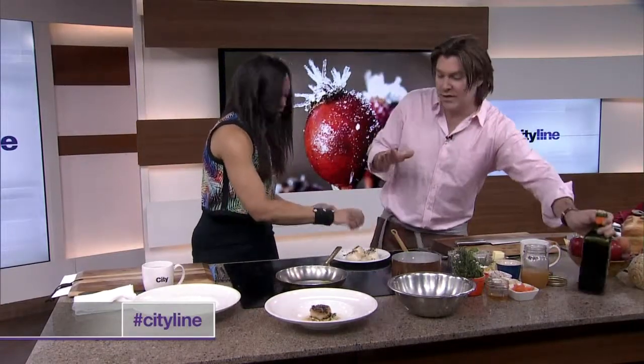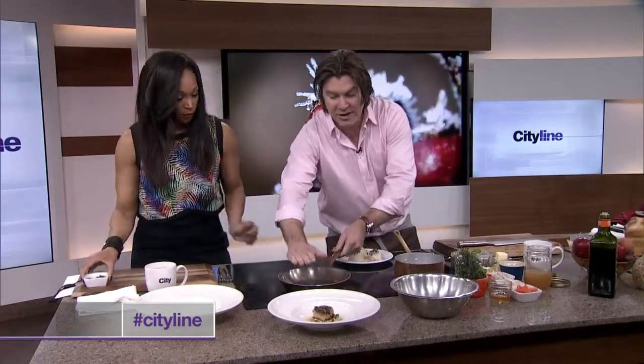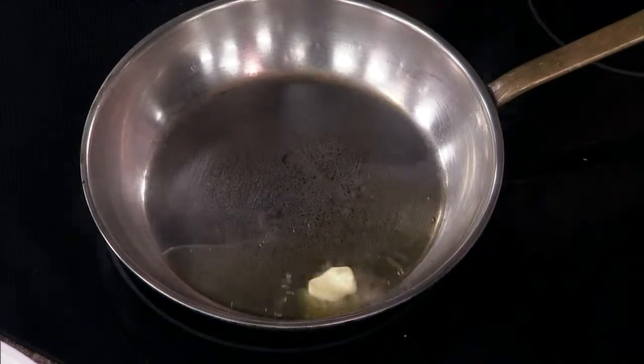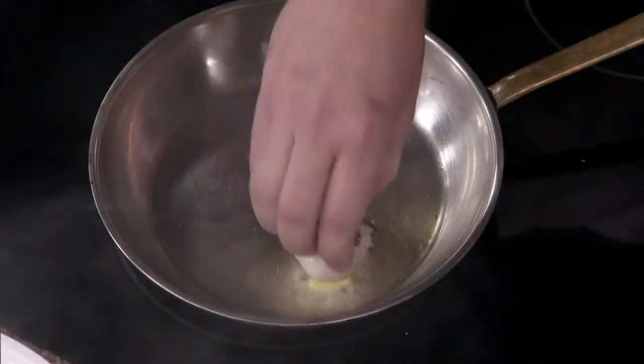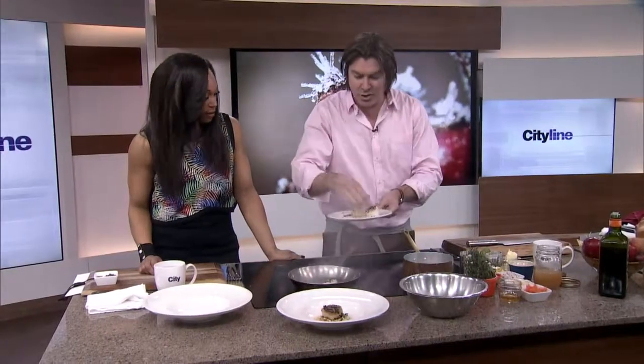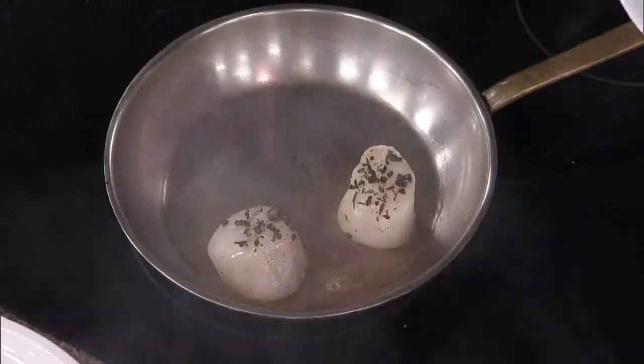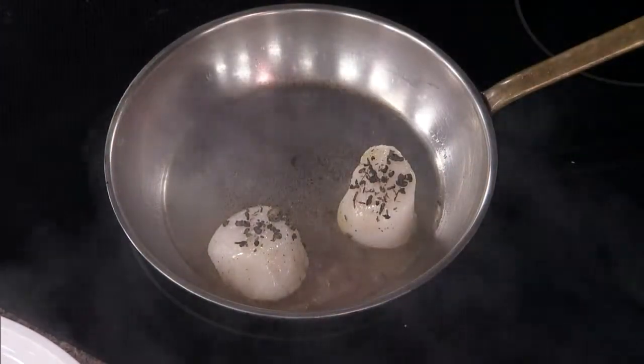So the next thing is, how do I know if my pan's hot? Put your hand above it. You can see the smoke coming off. We're just going to deflect the heat with a touch of butter. Don't put your hand in it. Some will actually drop water in it and see if the water dances around. I wouldn't allow that in my kitchens, but if you're at home, it's your kitchen. You do what you want to do.